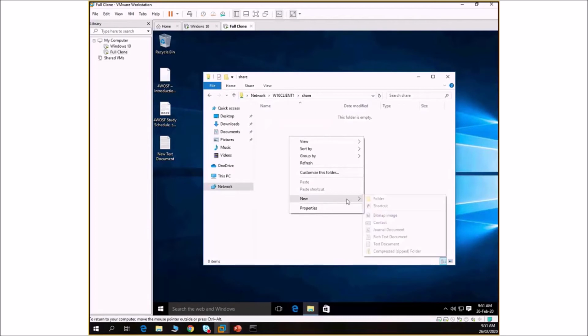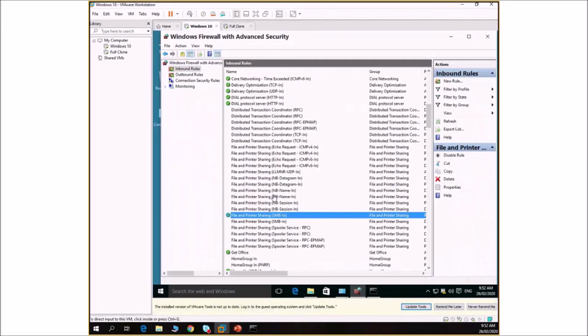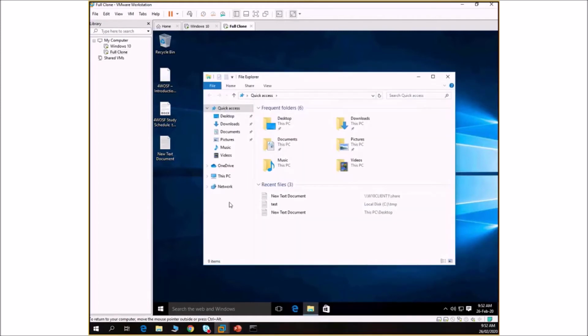Okay, now you notice that I've just got into the share. Now I've just created a new document, haven't I? What did I do? Absolutely nothing except enabling that rule. That rule was not turned on, which therefore meant it wasn't working. If it's not turned on, it's just like your door's shut. People are knocking on the door, but you're not letting them through. So to prove that, let's turn it off again. Disable rule. Let's close this off and try to reinitiate that communication.